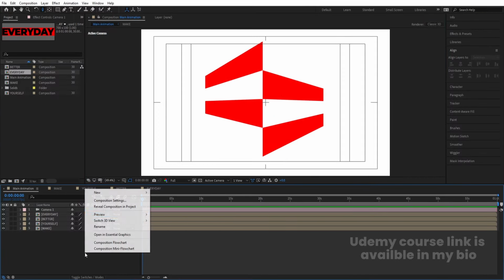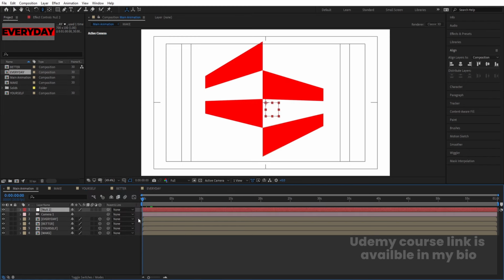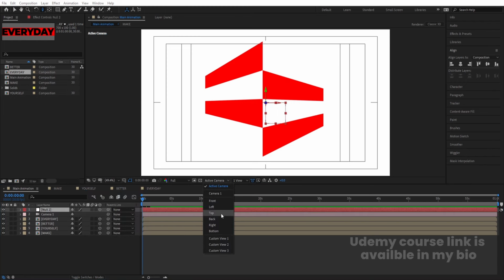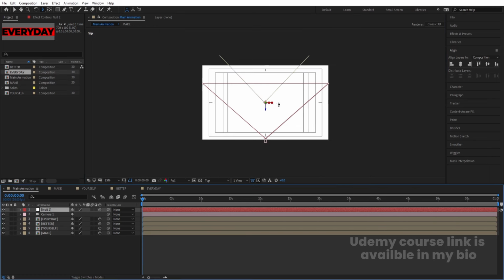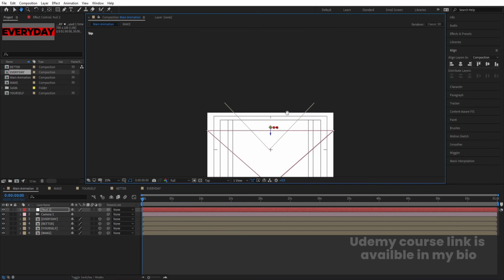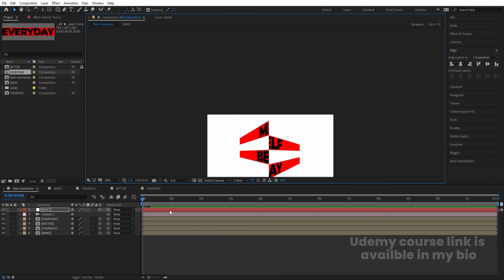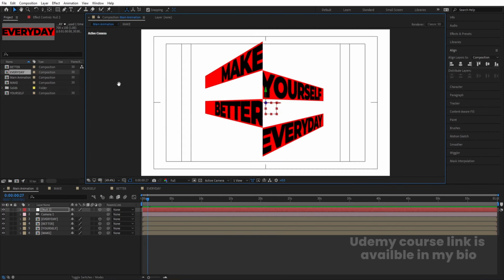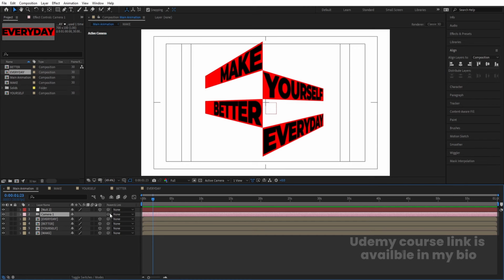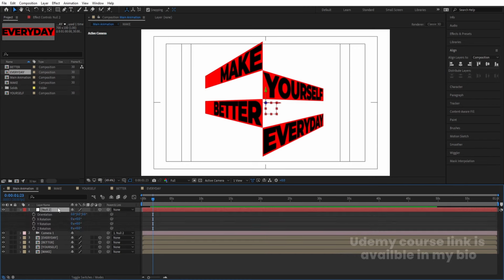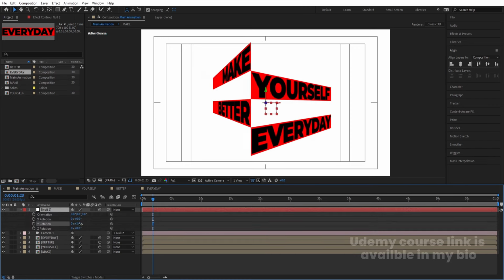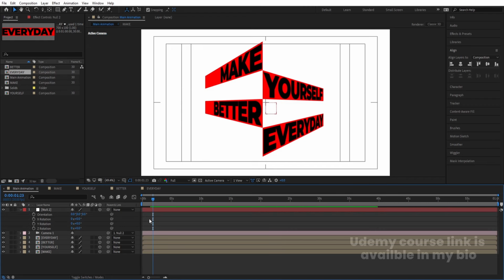Now after this, right click, new, and create one null object. Convert this null object into 3D and we will go to the top view and select this null object and bring this somewhere around over here, in between this triangle like this, and let's make this the active camera. Okay, now select this camera and make it a parent with this null. Select this null, press R for rotation. As you can see, we can rotate it like this.